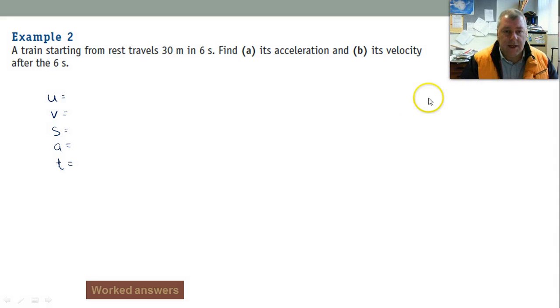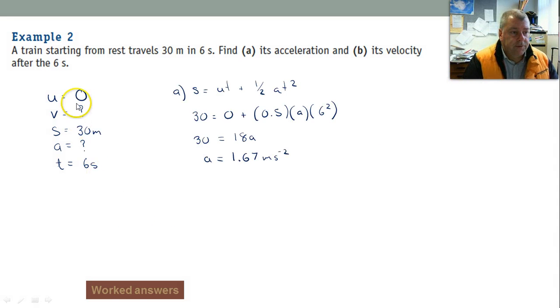So let's have a look at what that looks like. So if we put those 3 things there, we would then recognize that we're looking for a, and the formula to use that's got u, s and t in it, as well as a, is going to be s equals ut plus half at squared. So that's the formula. That's the tricky part, recognizing what formula to use. And that's why you've got your information sheet. Or you can go back a little bit and have a look at that bit where I told you which ones have which unknowns. And notice here, underneath the equation we put the numbers in.